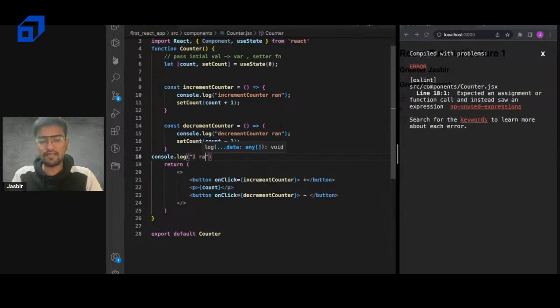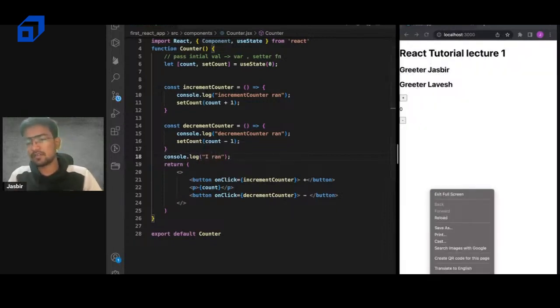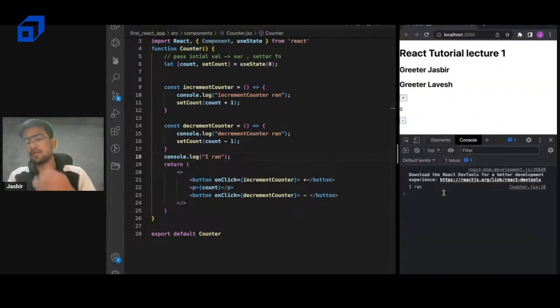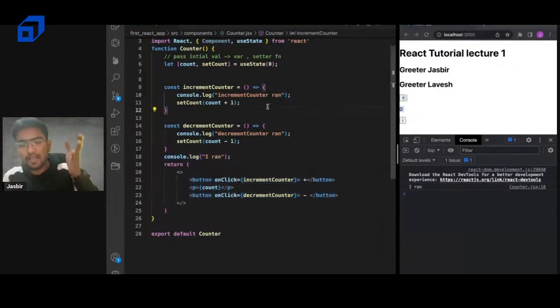If I console.log over here, what happens if I just reload it? Initially, when it was printed, this console.log line was executed, and then this HTML was put over here. And whenever I invoke increment or decrement, my setCount will be invoked, so that will change the state variable.